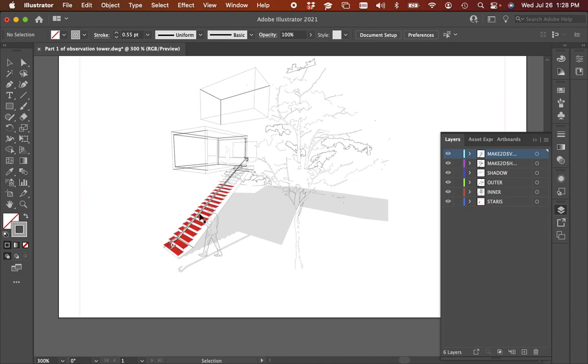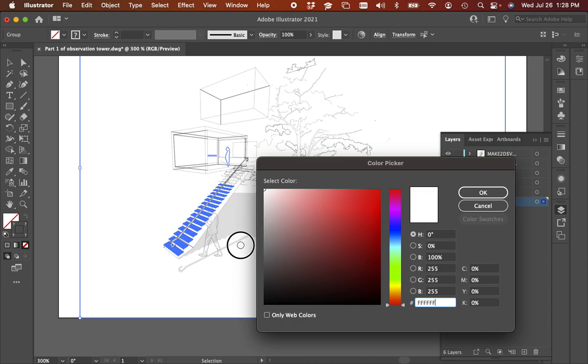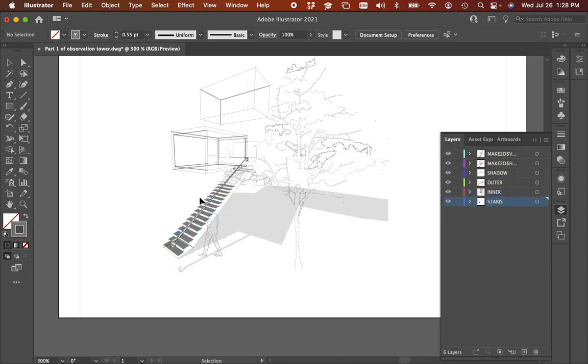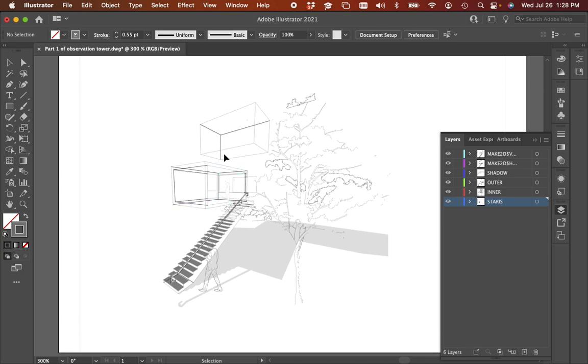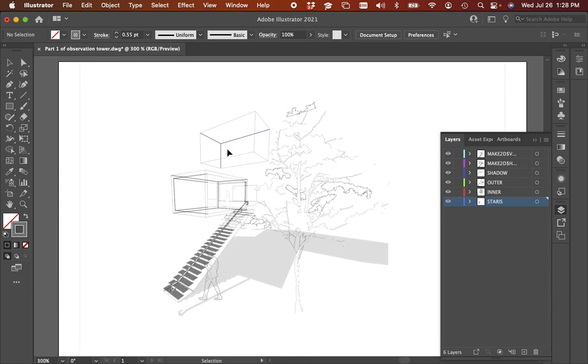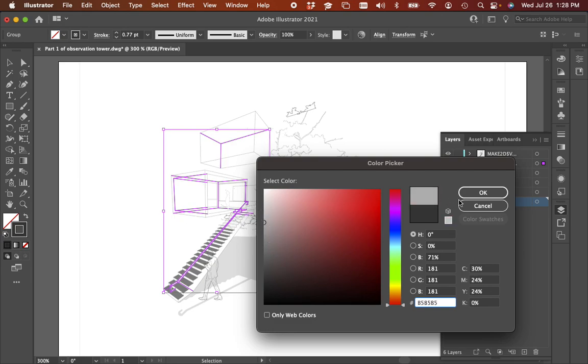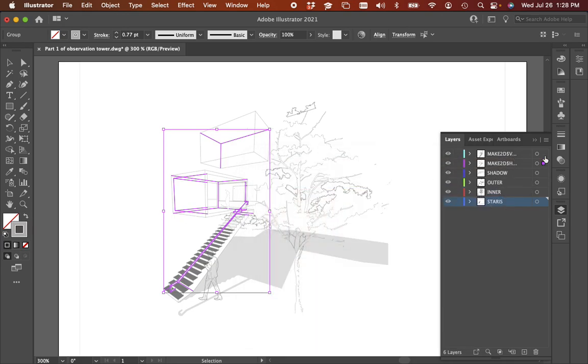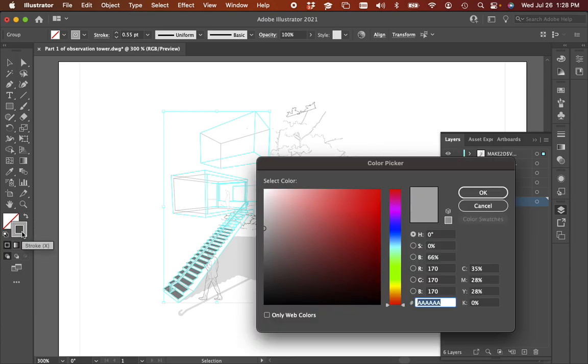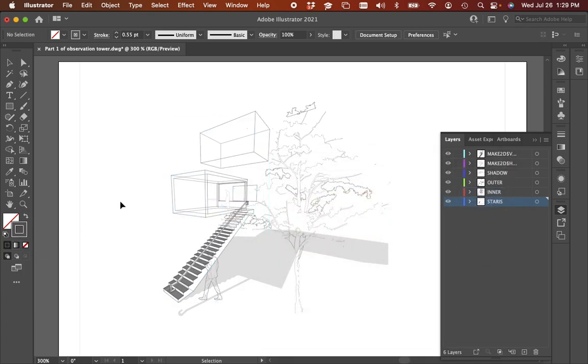Stairs, it looks like it took in some of that stuff. That's all right. Although it all put it on one layer, so I mean, I don't know. It's definitely something about it. I think I accidentally should switch those, shouldn't I? Those should actually be the light ones. And of course, those should be the dark ones. There we go.